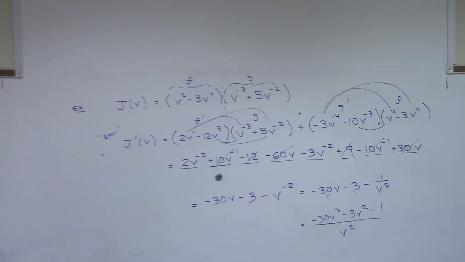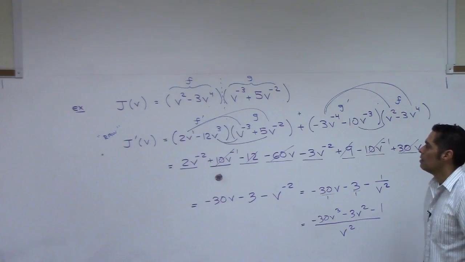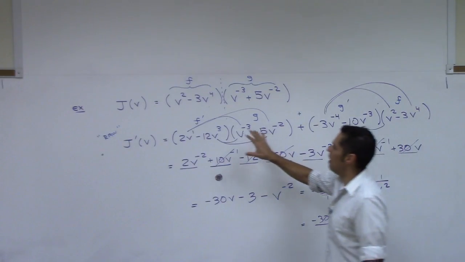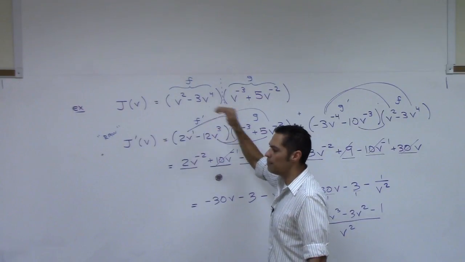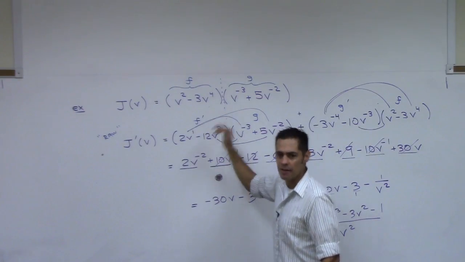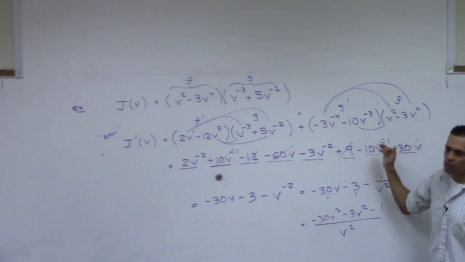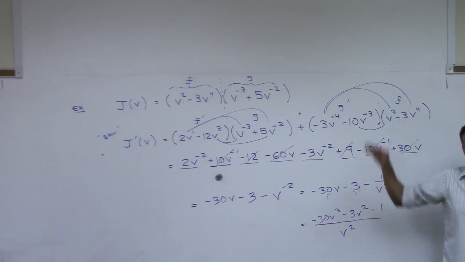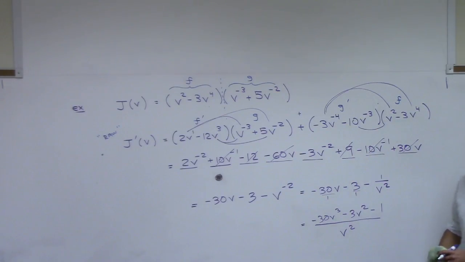So the algebra, most students don't have that much of a problem actually implementing the rule, like doing the f prime g plus g prime f. Usually the problem comes after that. It's the algebra after it because it's going to be messy. This is still not messy. This is still pretty clean, actually.